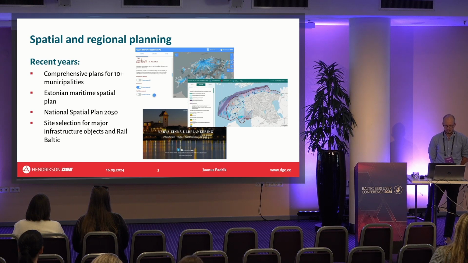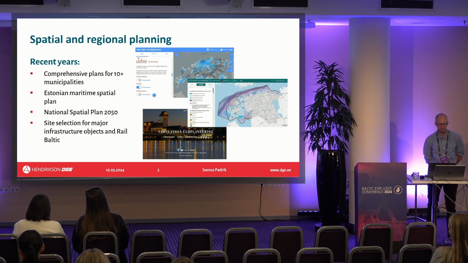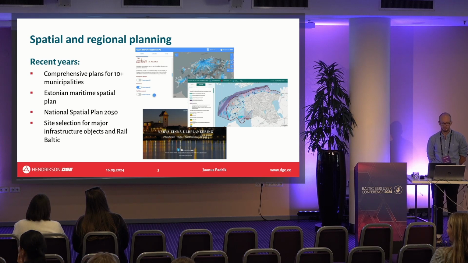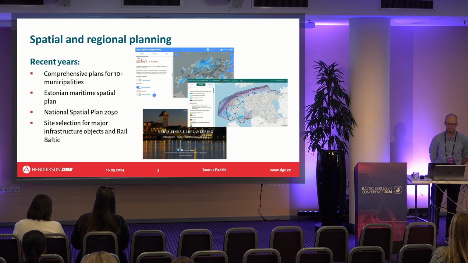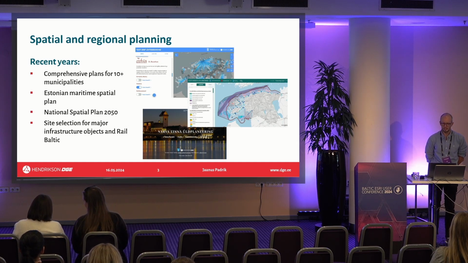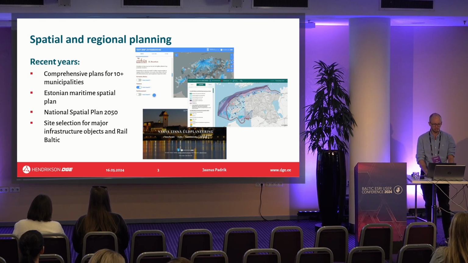So we have been compiling over 10 comprehensive plans for Estonian municipalities, and also some larger nationwide plans like Estonian Maritime Spatial Plan, the Estonian National Spatial Plan for year 2050, and also lots of site selections for major infrastructure objects like the Baltic railway part in Estonia, and also different large-scale factories and highways and so on.